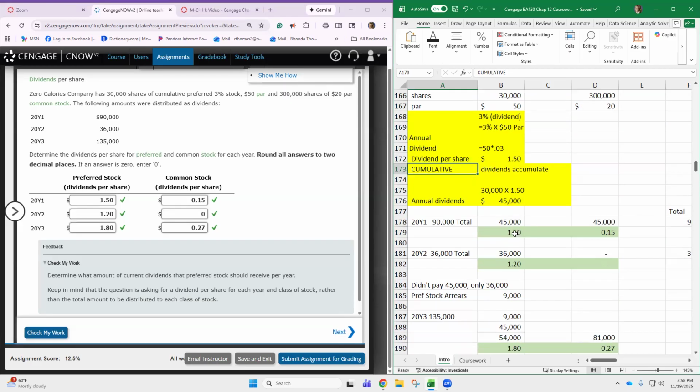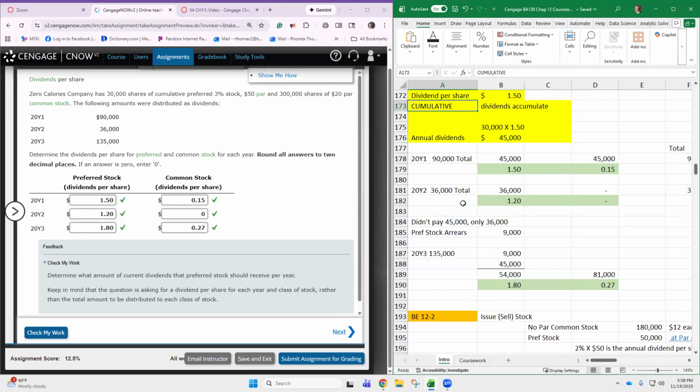So we wouldn't have to worry about back paying dividends if that characteristic didn't exist. The first year we met the $45,000 obligated dividend to preferred, no problem. We sent out the $1.50 and we sent 15 cents to each common shareholder. But year two is where we started to have a little bit of trouble. We were only able to pay out 36,000 instead of the 45,000. So we did pay out all of that to just the preferred, with none left over to common stock. So then finally, the next year, we still owe the preferred shareholders from year two. We've got to back pay that in year three.